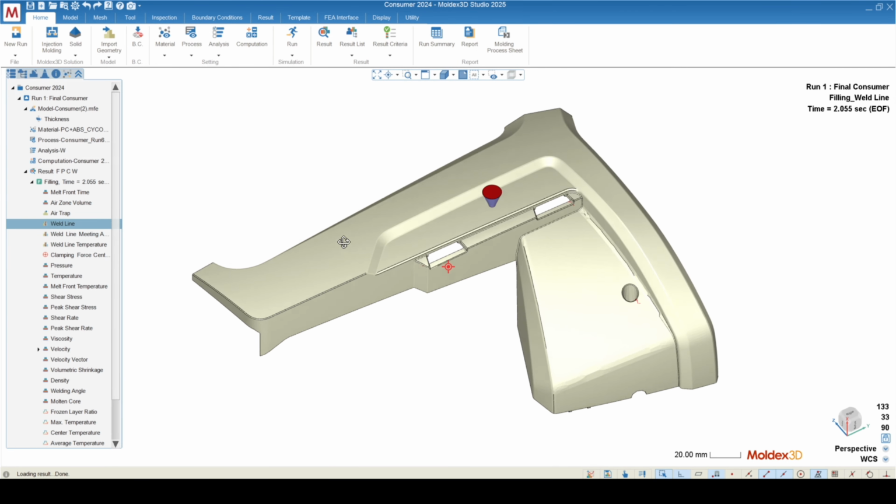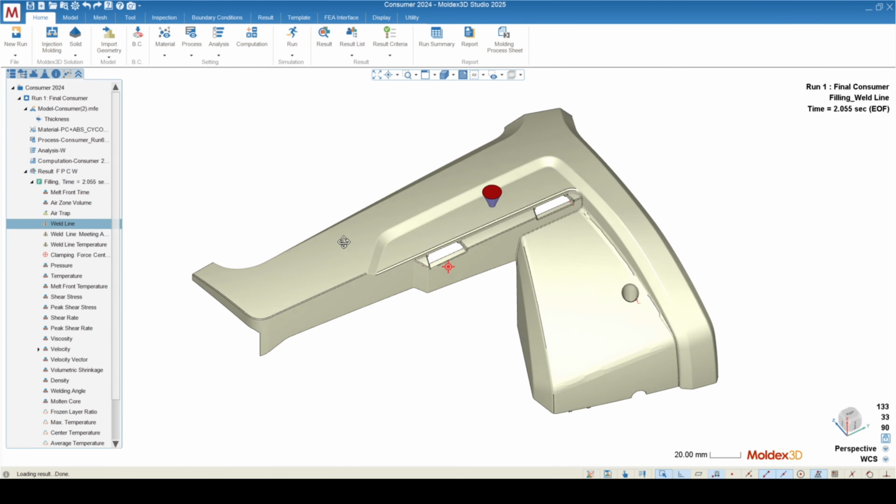The strength of a weld line is dictated by the ability of the polymer chains on either melt front to interact with one another. If those polymer chains are able to entangle, that will create a much stronger interaction between those melt fronts. Whereas if those two melt fronts just come up to one another and bond, it's going to be easy to separate those melt fronts after the part is completely molded. So in this case, the ability of the melt fronts to interact is going to be dictated by the angle at which the melt fronts come together.